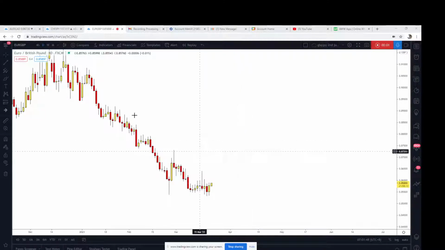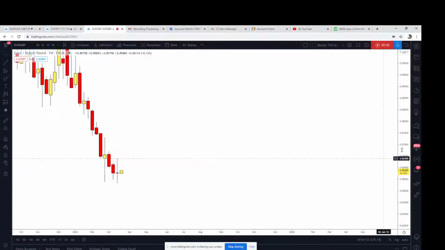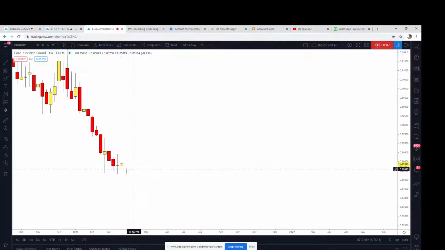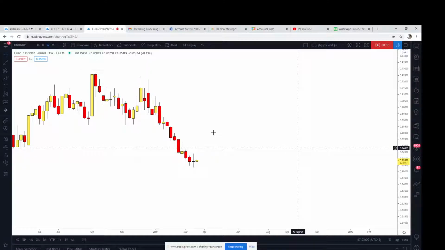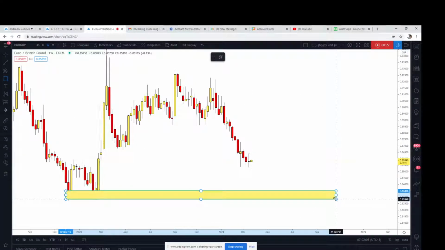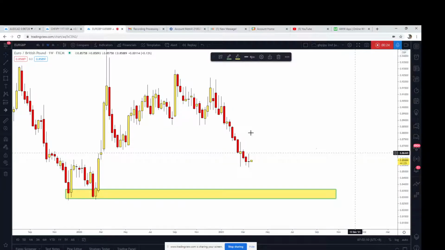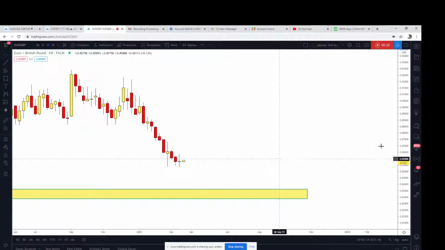Okay, Euro GBP again. So Euro GBP weekly, what happened in the weekly last week? Last week weekly, I think there's no buyers, there's no sellers as well. It's just become a doji candle. Okay, but the outlook is still looking towards the downside, probably into the next area of demand, which is around here. This should be quite a strong demand at the 0.8300.